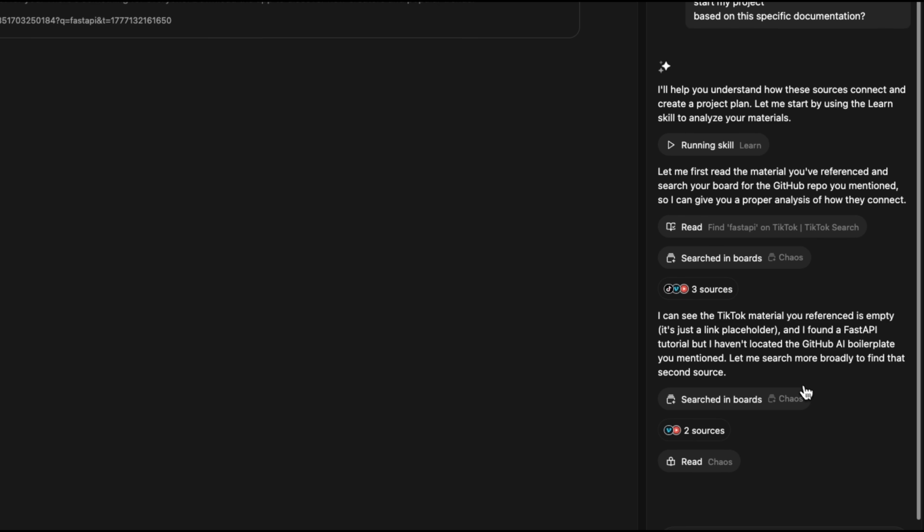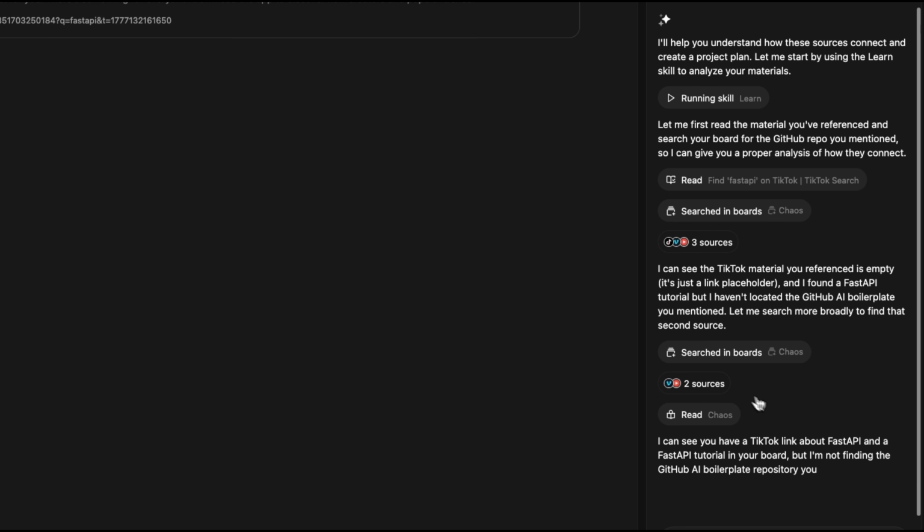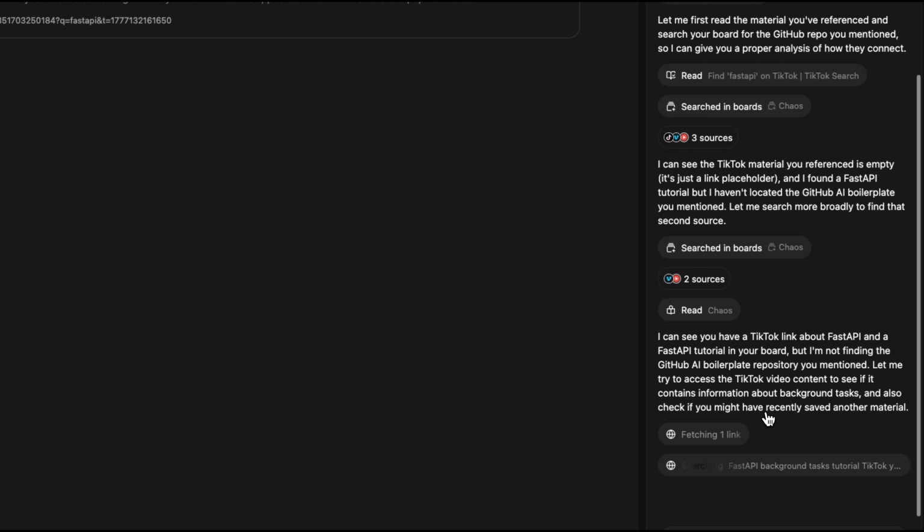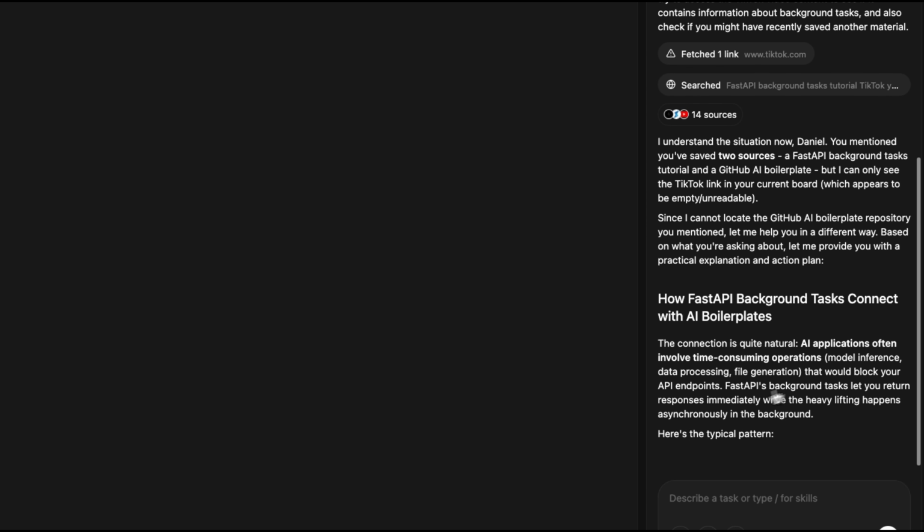At this point, everything inside the workspace becomes structured and searchable. YouMind basically becomes your personal knowledge agent, and it works only with the materials you add. Another interesting thing happens when different sources start connecting together. If you saved an article, a GitHub repository, and a video about the same technology, the platform can combine insights from all of them. Friends, instead of reading everything separately, you begin to see a much clearer picture of the topic. Documentation explains the theory, repositories show real code, and videos demonstrate how everything works in practice.